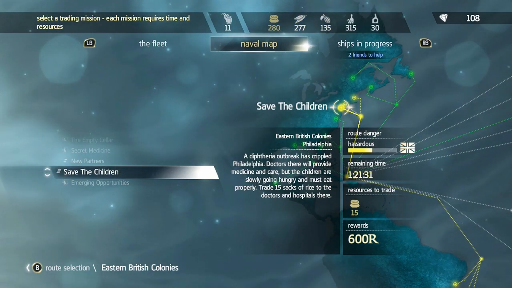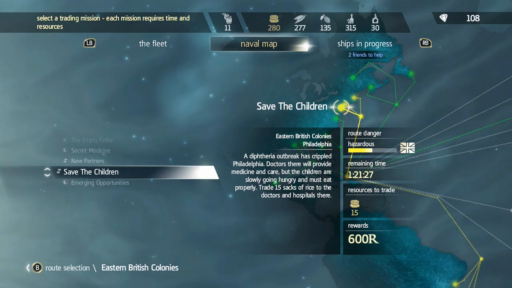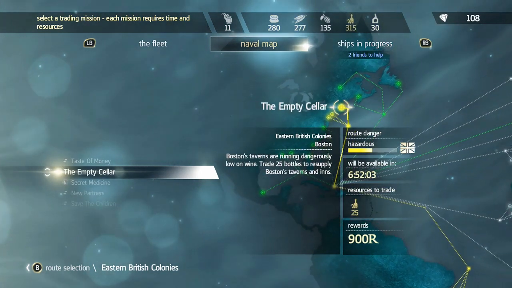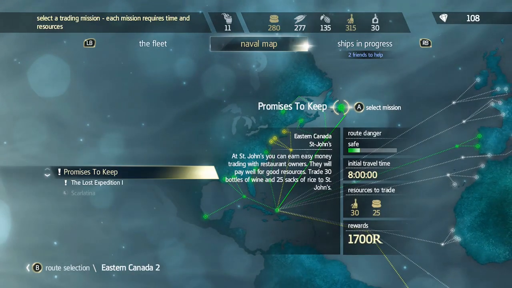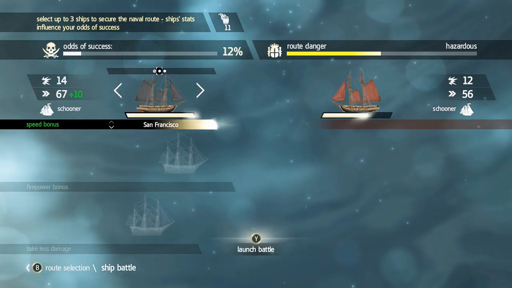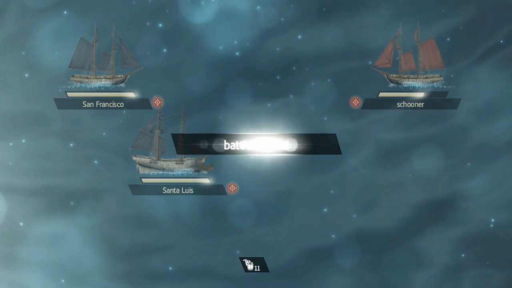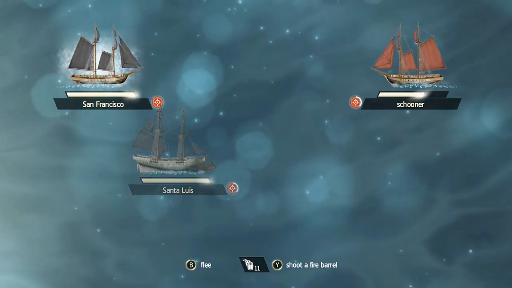I can go save the children, and I need 15 sugar or whatever this is. I mean, I have tons, so it's not a big deal. I'll try to find one that does what appears to be wine or oil or something like that, because you get a lot less of that. Also, the ships you get, you have to make sure they have different stats. So you either have these ships that are really good at battle, or these ships that are really fast.